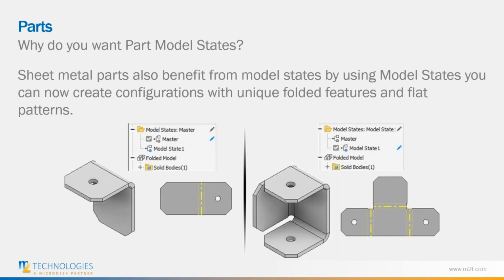Now, you could take advantage of model states in several different file types. I've kind of alluded to the use in the part environment and in the assembly environment. Another area is sheet metal components. In sheet metal components, maybe there are different situations where you want brackets that have one flange or two flanges or three flanges, or have holes or don't have holes. And maybe there's even a process of manufacturing these. Maybe you want to bend it up in a certain order. So you could actually have all of those be captured in the model state. You could bend flange 1 before flange 2.